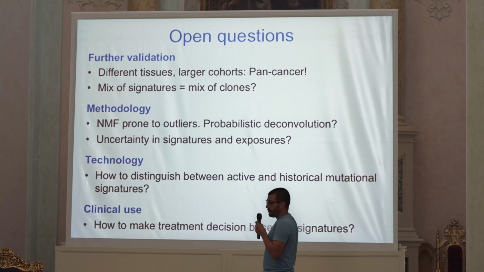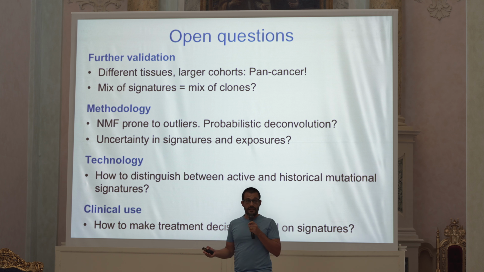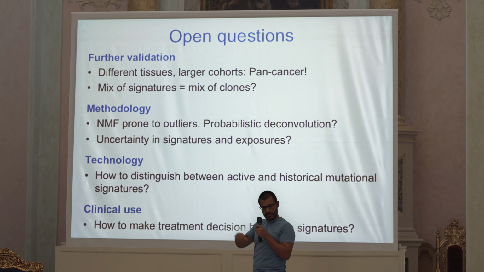We used NMF mostly because we were lazy. It's very prone to outliers. It's not my favorite method, so there must be something better out there. In particular, what we are not reporting is any uncertainty on the signatures or the exposures, and ideally we would have that. That would take care of lots of these signatures, I think, which almost look the same. If you could put some uncertainty on top of them, you could see whether they're really different. We don't have that, the other people do.